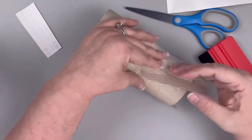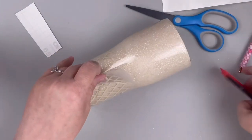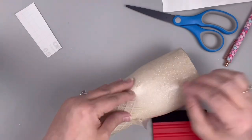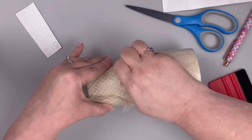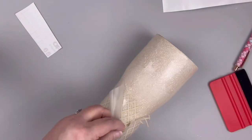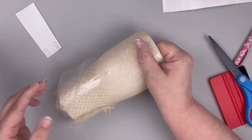Of course, it was too long at the bottom, which was fine. I knew I was going to be cutting that off anyway. And it does overlap in the back, but I was able to fix that, and you can't even see it. So I'm going to go ahead and remove the transfer tape and then fix what needs to be fixed.